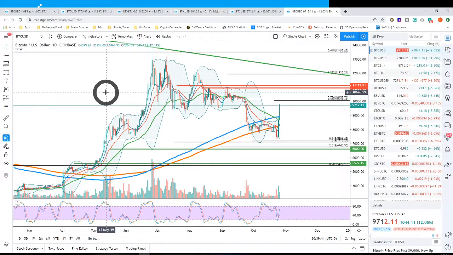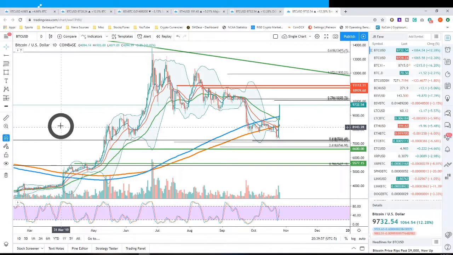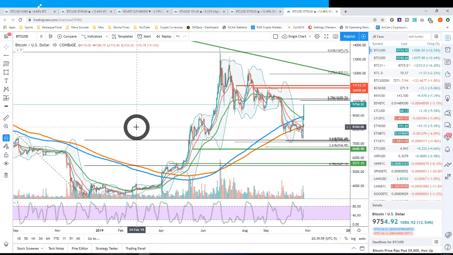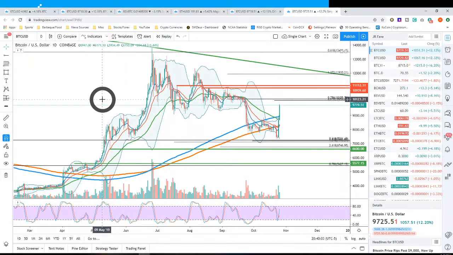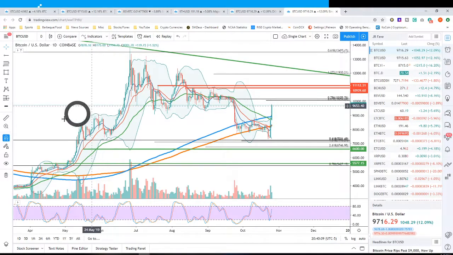Then, if it moves high enough, take a little bit of profit, so you make some money, but you still have your core position. So if it goes to the moon, then it goes to the moon and you're still in it. You don't have to FOMO into it. And then you can rinse and repeat.